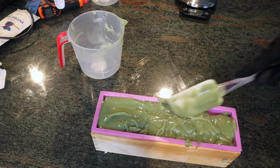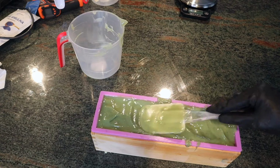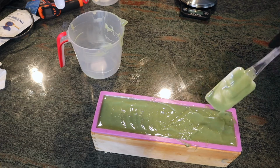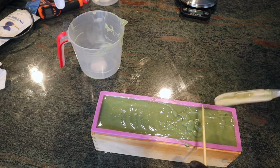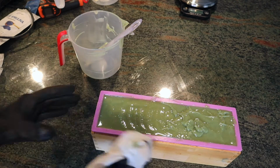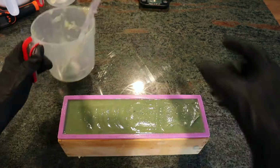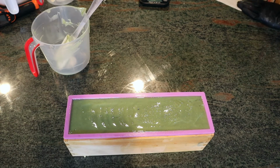I'm going to use my spatula to try to even it out, get it into the corners, pat it down to fill in any air pockets. The soap batter is starting to thicken up a little bit, but still easy to work with. And now I'm going to wipe the sides, clean it up a bit, give it a good shake, and try to pat it down and really disperse that to make it nice and flat on top and evenly dispersed.